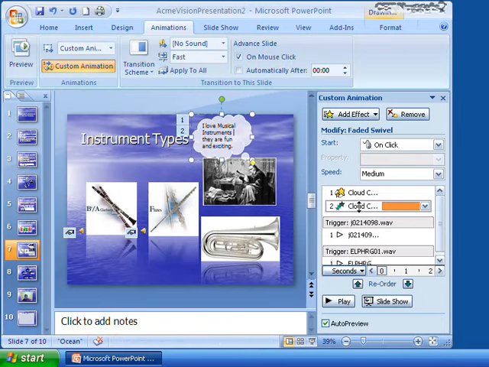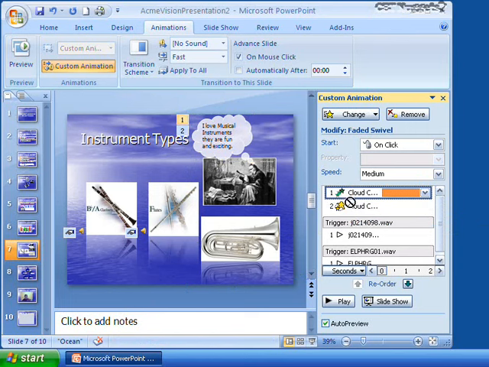Now watch, though. Wait a minute. It does the shrink grow first, and then it does the fade in. Well, that's not how I want it. Well, what do I need to do? Select this, and I can click and drag it and move it. Notice that? And I moved it like that. Or, I'll move it back here. I can use the reorder down here. I can move what was number 2 up to number 1.